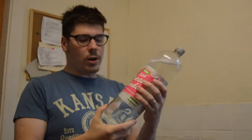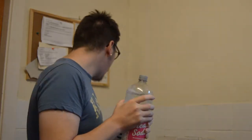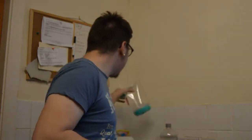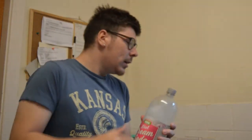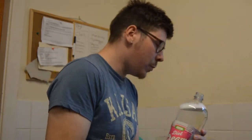Alright, guys, so we've got the ingredients. The first thing we need, guys, is the cream soda. We have got a 2 litre bottle, so we are going to have to guess a litre. Have we got a measuring jug? Nope. Let's have a look at this. It's about a litre, right? No, that's 2 litres. Just do guesswork. It's going to be half of that anyway. But you need a litre of cream soda. So all we have to do is just pour it in the saucepan.